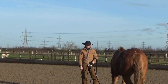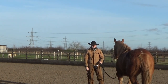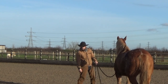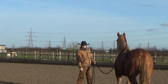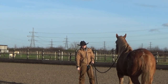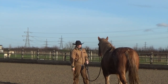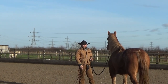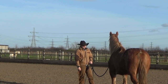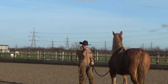I can start to see some softness appearing here. It's miles away from where I need it to be, but how she's holding herself now is a lot different to how it was in the beginning. She's resting the leg at the back. I'm not sure if you can see that, if the camera is too high up, but she is resting her left hind leg there. So that's a big change. Her head carriage is lower, and the neck is starting to relax on its own now, which is a huge, huge difference. She's not rounded right now, but I'm still starting to find some success with that triangle.